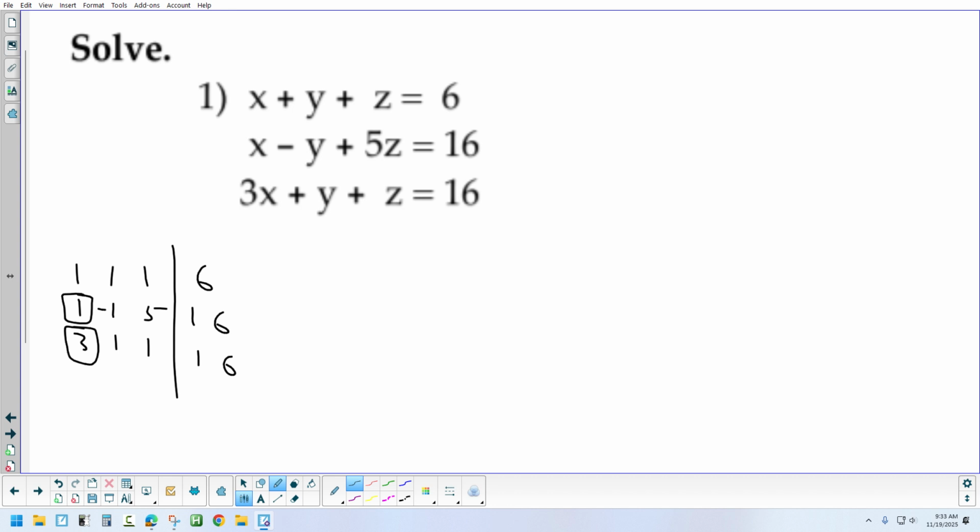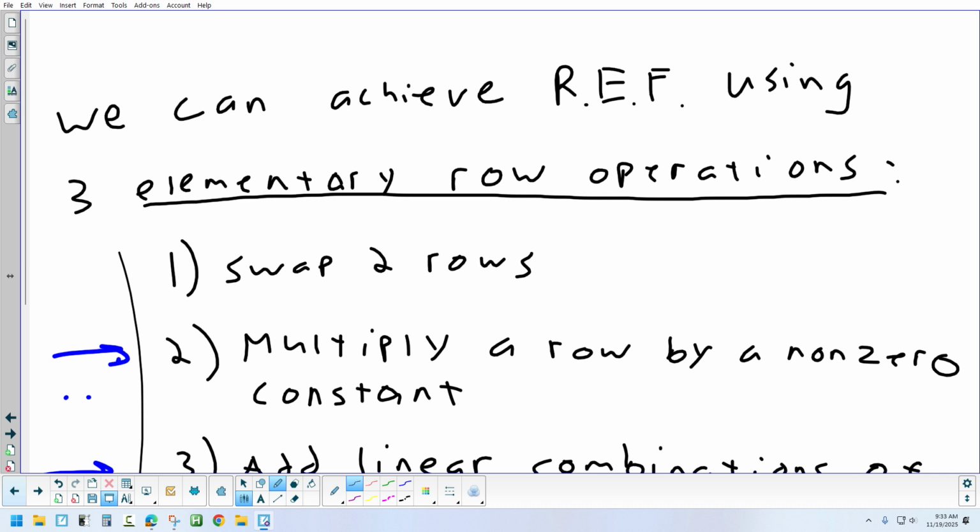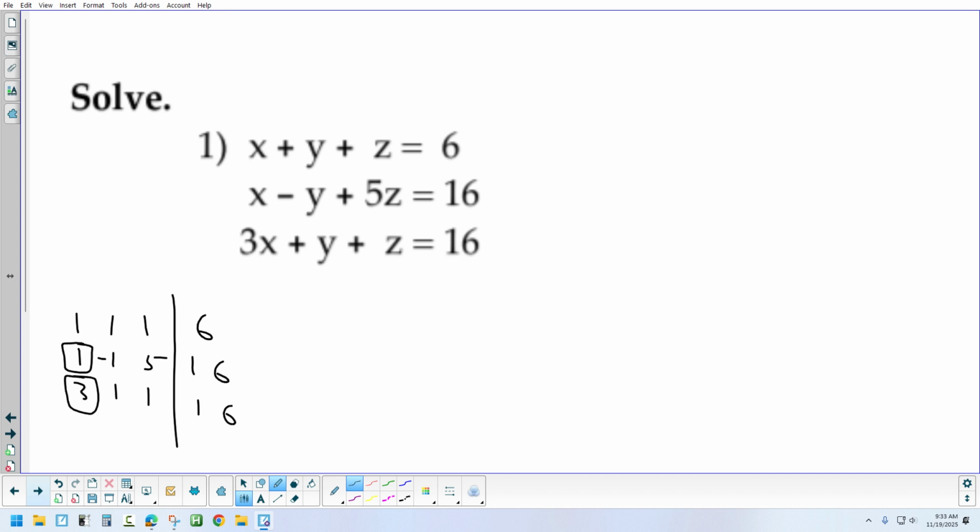That means you need to multiply row 1 by a number first. What could you multiply row 1 by? No, you can't multiply by 0. So you can only multiply by a number that is not 0. If you multiply by 0, you basically wipe out everything. Then you don't have anything left. So what could we multiply this top row by? -1. Yep, we're going to multiply it by -1.